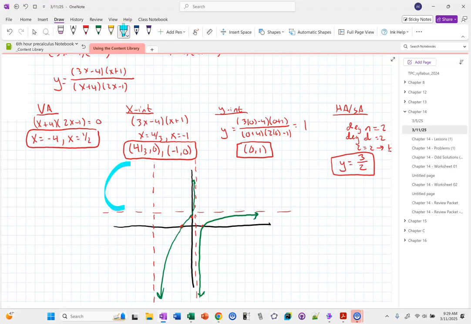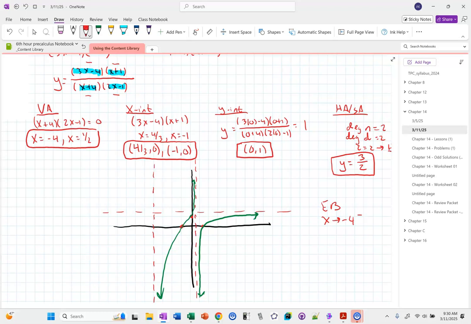Now, this last section, I don't know if my graph is going to be up here or down here. That is unclear, right? Because I have no points over there to figure that out. So what I'm going to do is look at my end behavior as x approaches -4 from the left. So if I plug in something a little less than -4, I'm going to think about what I get inside of each of these factors. So that's going to be a negative, a negative, a negative, and a negative. Is everybody okay if I pick something a little less than -4? All those quantities are going to be negative.